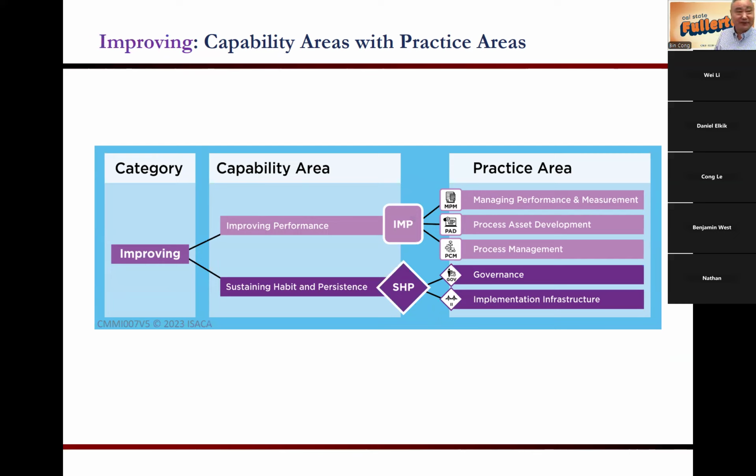This is probably something you don't know if you only did 1.3. So we should basically cover governance and implementation infrastructure. Make it a habit. Make doing the right thing easy. Don't make it hard. So you have the concept of improving, you have the concept of learning. When I conclude, you're probably going to hear me say, what's CMMI to me? Lifelong, live and learn.